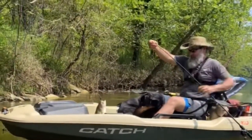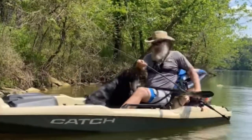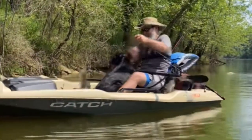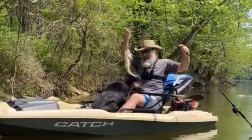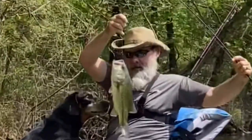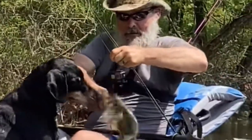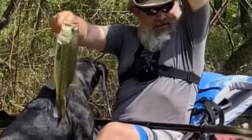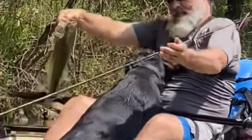Didn't really get any bites until this one time, and I noticed my lure was swimming by itself, and I gave a gentle tug, and lo and behold, you see what was on the end of my line. That was a totally unexpected catch, but it was a little surprising that the fish was that size. And again, Rainy was a little more startled by the fish than you can tell here, and she wanted to stay really close to me. She was afraid, and I thought she was going to jump out, actually.